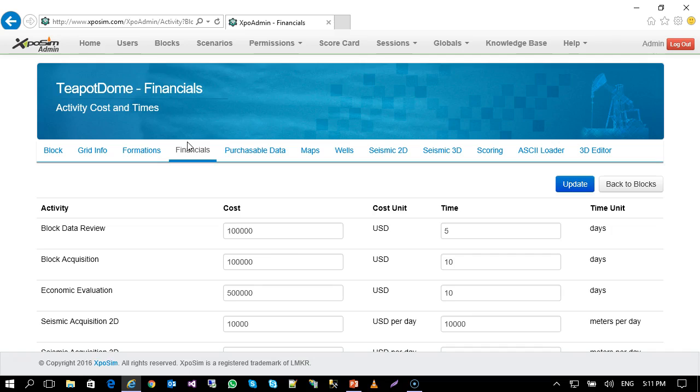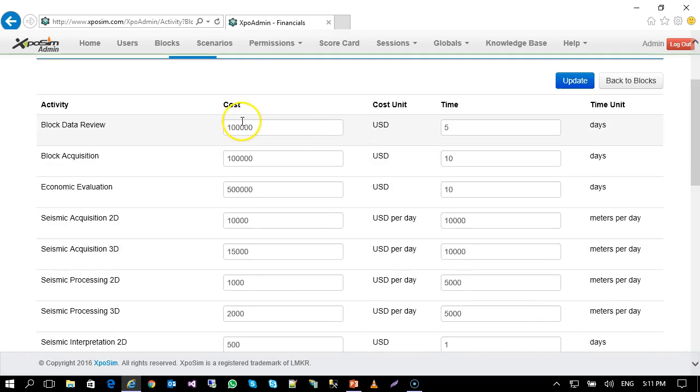Next is financials. We provide default financial values for each activity. For example, how much cost would be incurred if we do a 2D seismic acquisition. So this much would be the cost, 10,000 USD per day, and then the time would be 10,000 meters per day.